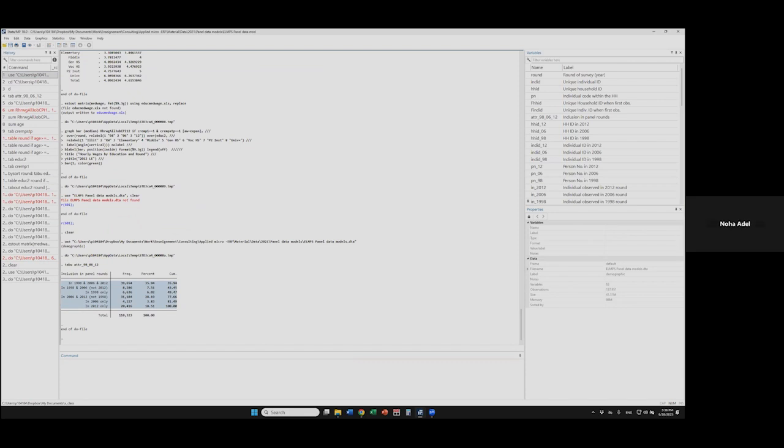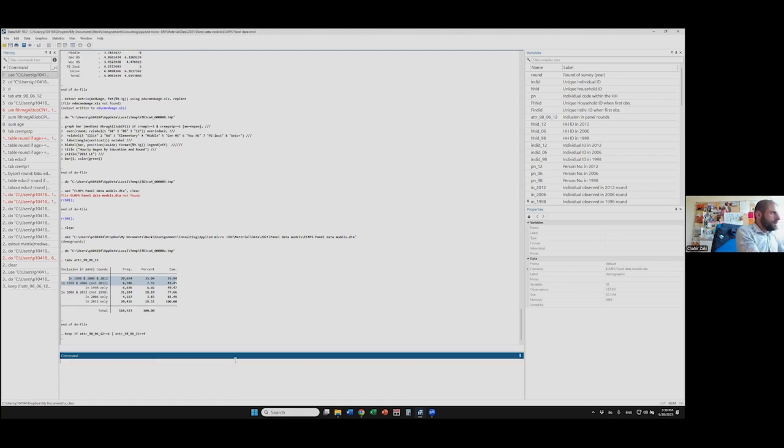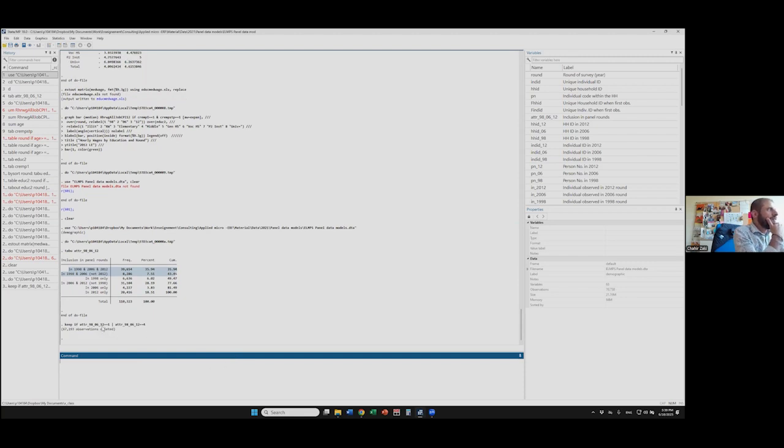The fourth one? First one, yes. No. The fourth one and the first one as well, because the first one includes individuals who are included in the 3 rounds, but the fourth one only 2006 and 2012. So if I'm interested in the individuals who are included in only 2 rounds, I have to keep the first and the fourth category. So I will ask Stata to keep the individuals if attrition variable is equal to 1 or to 4.